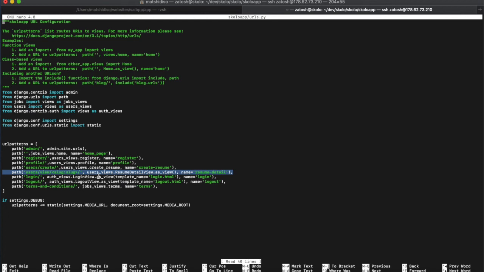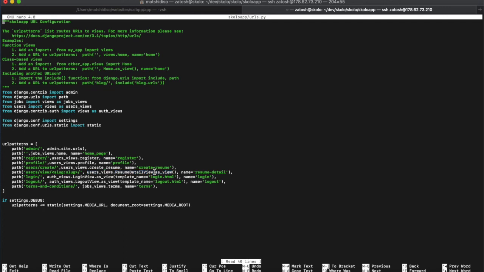All right, and the view function is the one that we just created, that is a class-based view. It's users view, so it's inside the users view file. And then we called it resume detail view. If you recall, it took in detail view, not as a function or an argument, but it was extending detail view, but we called it resume detail view. Then we specified the model, and then we specified the template, remember? So that is that over there.